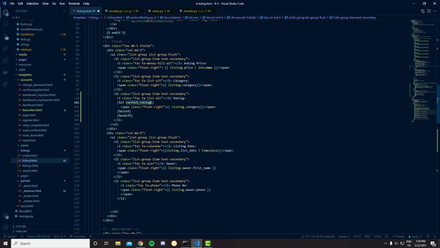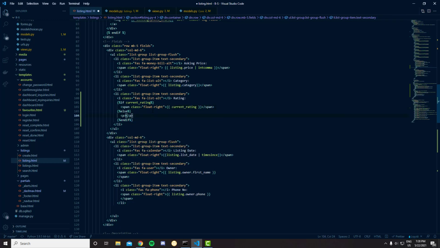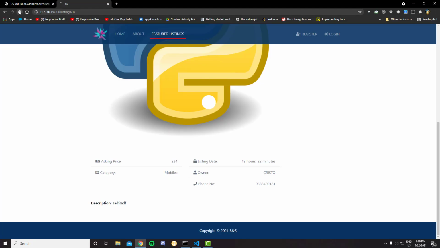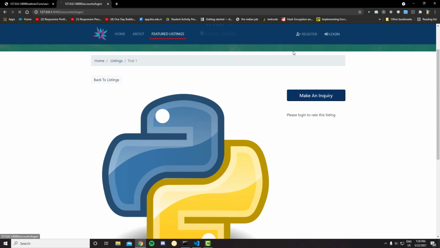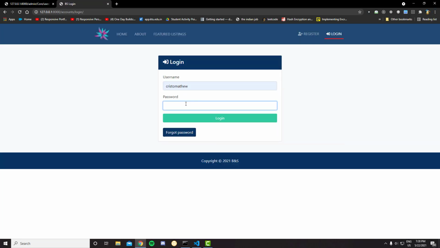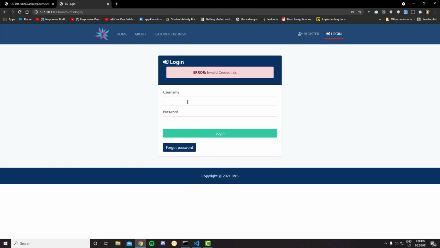Copy this, paste it, else no rating made for this listing yet. Save, reload. So no rating made for this listing yet. So we logged in Christopher Matthew, invalid credentials.